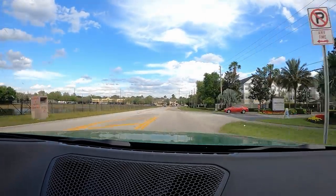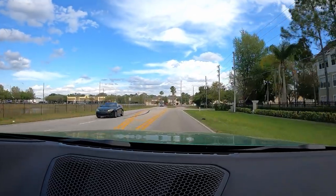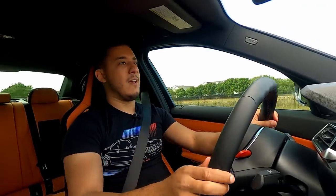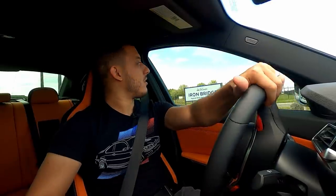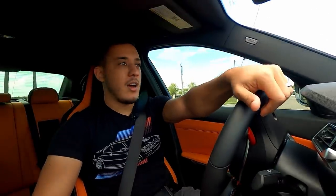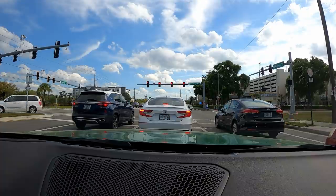Plus, I think it's limited from BMW, so once you hit the 1,200 miles, you go in to BMW, drop the car off for its service, and I think they might switch some settings on so it's a little more aggressive. They add burbles and stuff like that. I'm not sure if that's just rumors, but that's what I've been able to read online recently. I gotta say, I feel very snug in these seats.